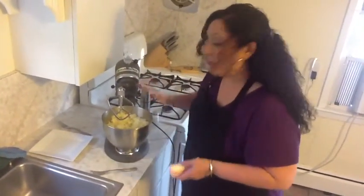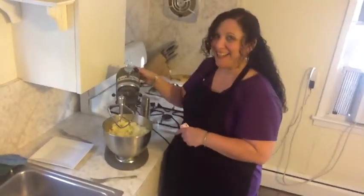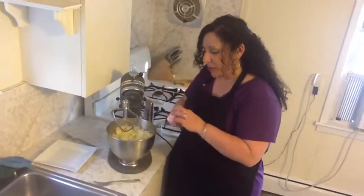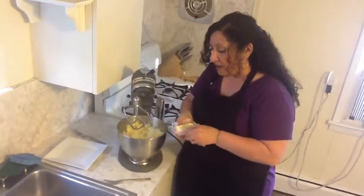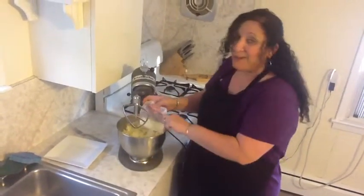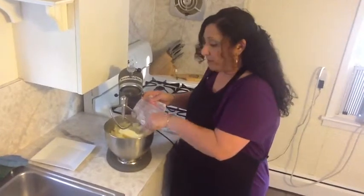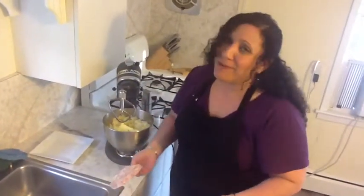Now, I put my potatoes into my Shirley. Do you remember Shirley from a previous vlog? And I want to put a whole stick of butter because I made 5 pounds of potatoes. So I know it sounds like a lot of butter, and I'm probably like, you know, the Paula Deen of cooking vlogs, but you know, it is better with butter.